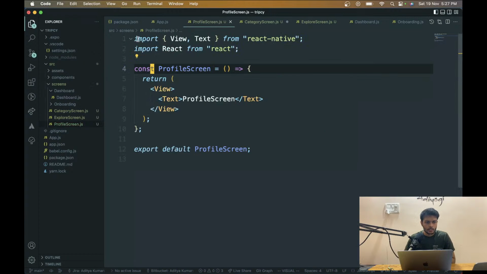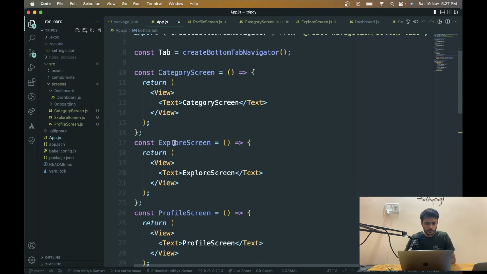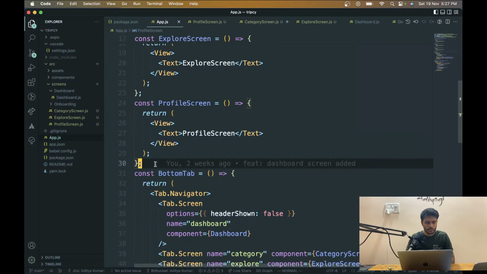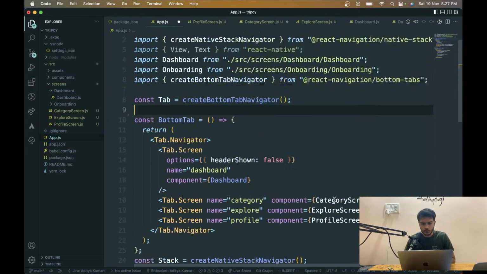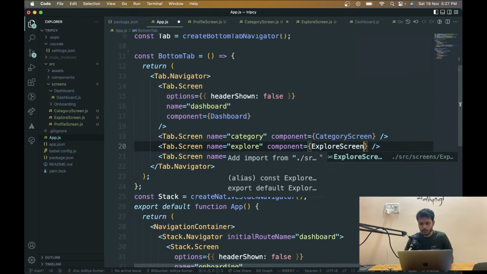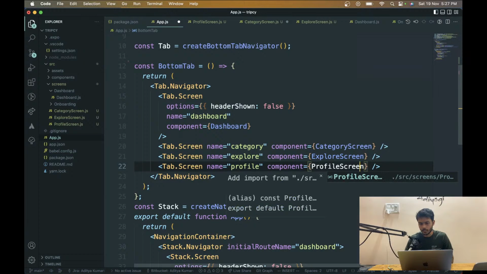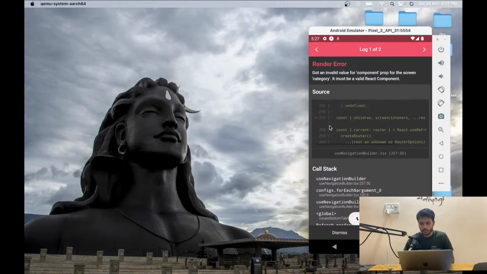Cool. So now all we need to do is remove fill here, and we're just going to import these screens from their respective files, the category screens and the profile screens. This should look pretty fine.